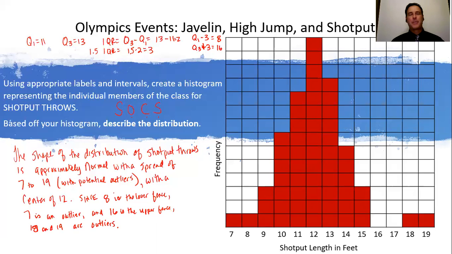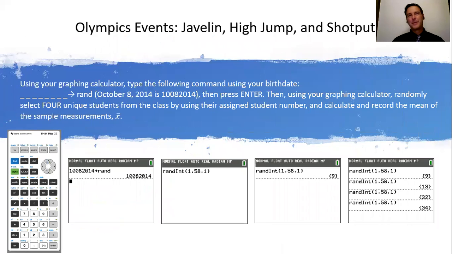This is for my population, all the students that I had that were able to input data during that respective time. So my capital N is 58. From that population of 58, we're going to pick samples of size 4. I'm going to write little n equals 4 in the top left. Everybody's going to pick a sample of size 4 using their random digit generator on their graphing calculator, including me. I'm going to show you how I'm going to do this to start off.